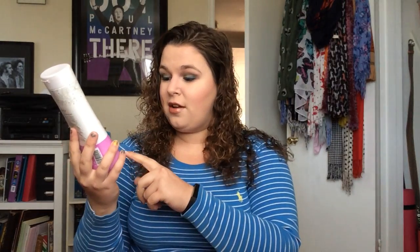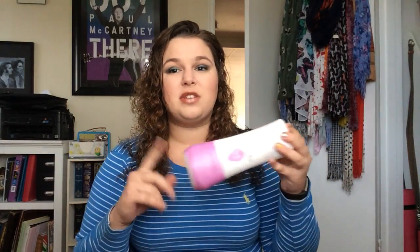First and foremost, Summer's Eve Cleansing Wash, Island Splash. It's a really, really light scent. It is for your lady bits and I highly recommend it — it's tested for that specifically. You can either use that or a really mild soap or just water, because it is kind of self-cleansing. This is what I use. I like this scent, even though it's very light and you don't really smell it much after the first couple of opens. I will be purchasing that for sure.